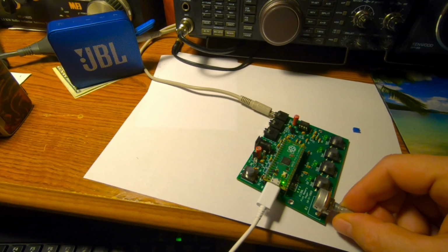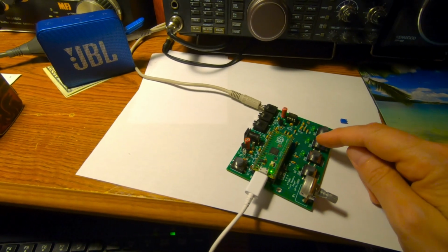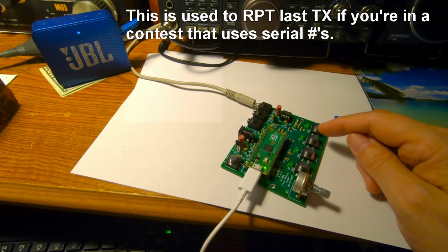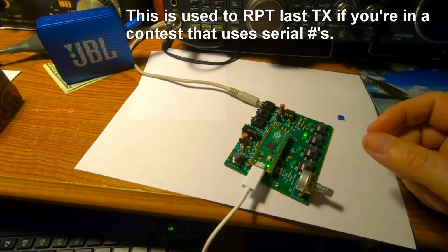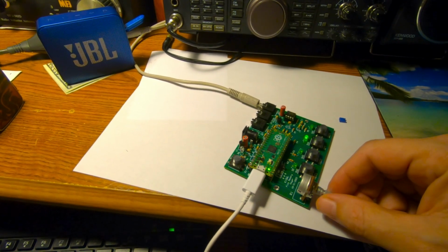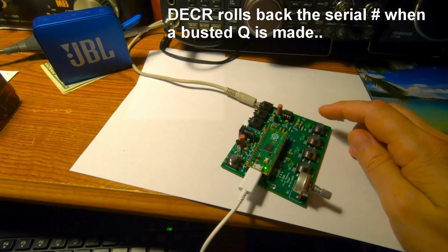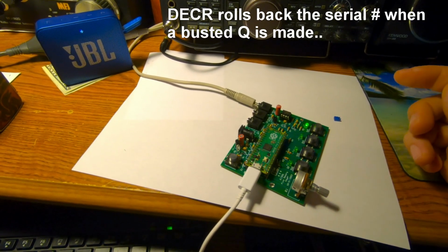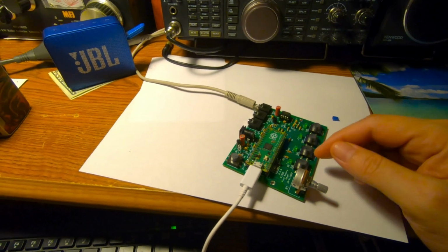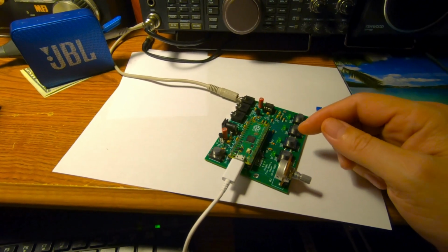This is like the speed keyer here. The report button, I thought it was going to do a 599, but it just does the same thing as message 2. So I don't know what this one does, but let's hit it and find out. Okay. Well, at least it's working. I don't know why it's cutting out the Z.